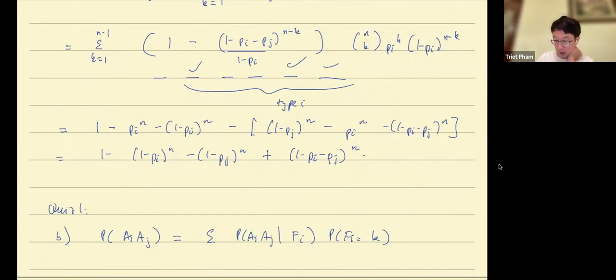It's the first time that a coupon of type I is collected. So clearly it runs from 1 to n, and none of the possibilities is excluded. All of them are viable for the presence of the ith type and the jth type. Okay, so what are these? Your task is to fill this in. So what are these numbers?